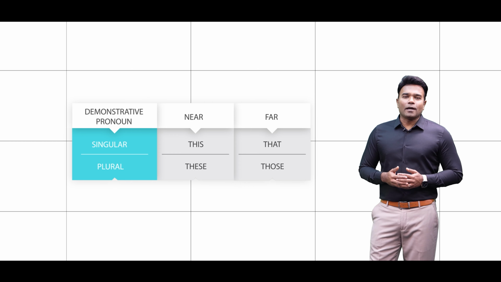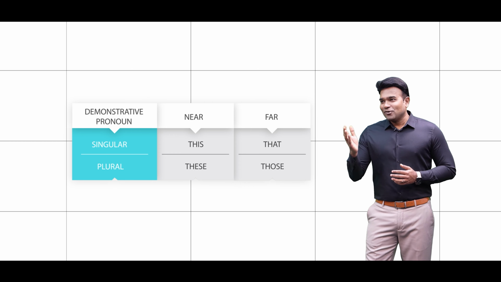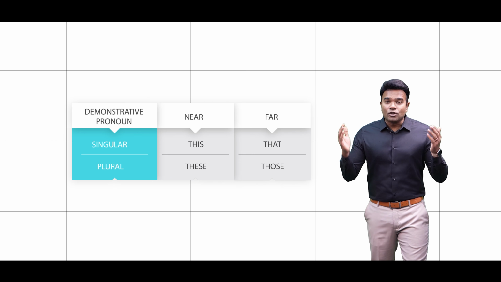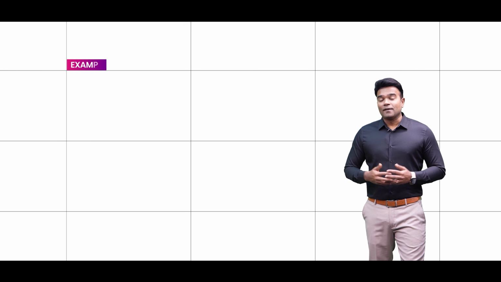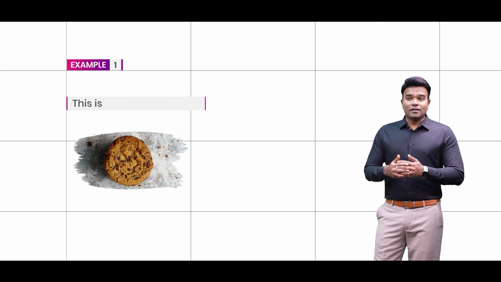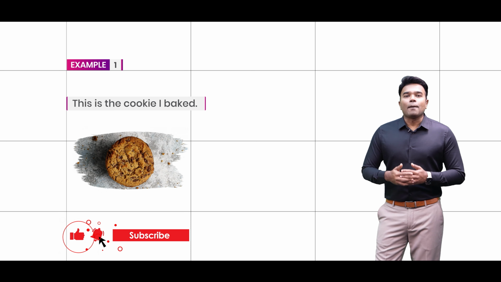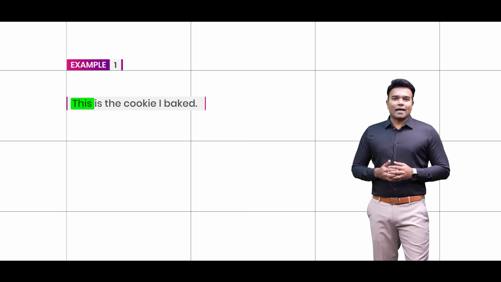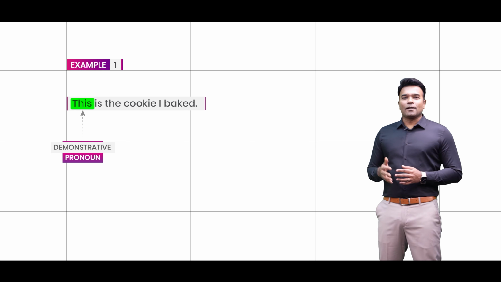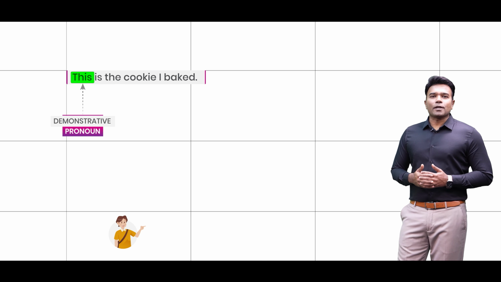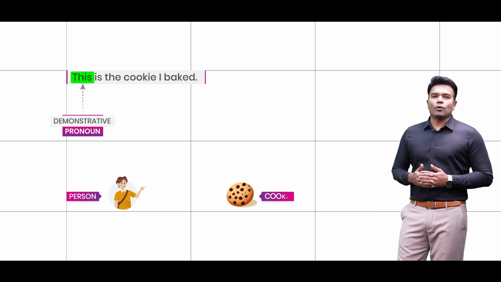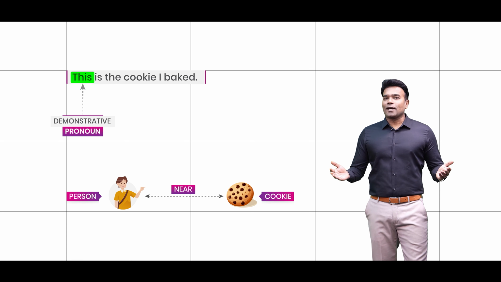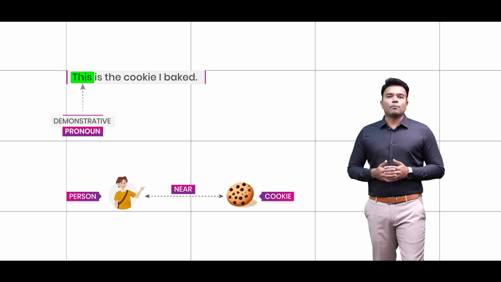But then, in order to get more clarity on this concept, let me use these demonstrative pronouns in my sentences, and that shall definitely give you the required clarity. So, let me proceed. Have a look at the sentence: This is the cookie I baked. It happens to be a valid English sentence, and in this sentence, the word this is categorized as the demonstrative pronoun. The word this is indicating that the person who baked the cookie and the cookie are at a very nearby distance to each other, and that is precisely the reason why we have made use of this demonstrative pronoun this.